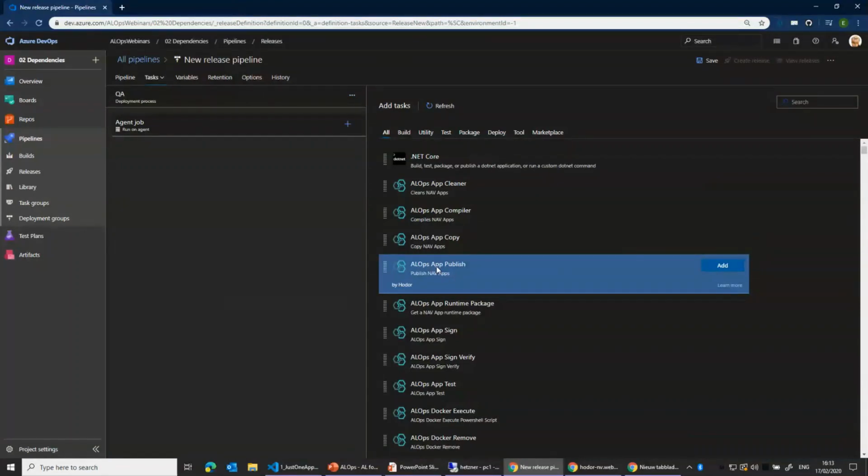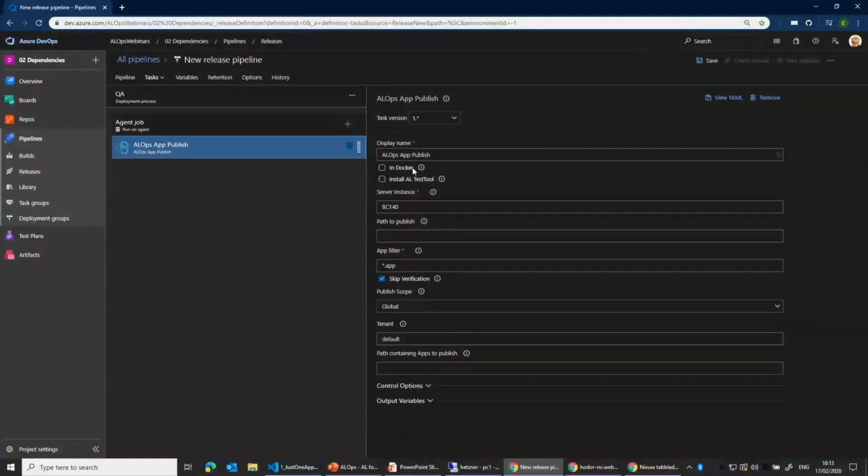Now, in this case, we use the same step in the release pipeline, which obviously, again, is going to publish the apps. So the only thing that we should do is define the server instance, and that's it. It will publish all the apps. In this case, I will have an app and a test app being published.